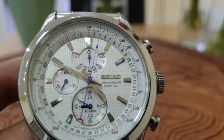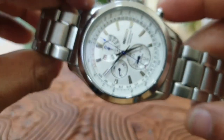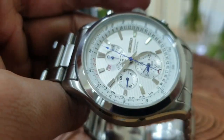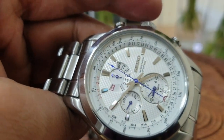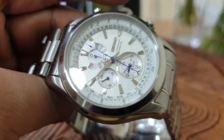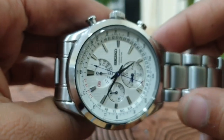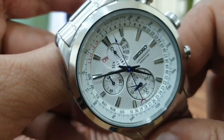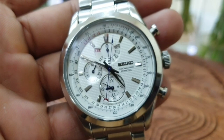Just to give you a thought here, look at the complications that this watch offers you. This is why I absolutely love this watch. Put it this way, some Tissots out there are double the price of this, and you won't get that level of complications, and they are still quartz watches. So for the way it looks, the complications on offer, what it can actually do, it should be twice the price of what it is. And this is Seiko's ingenuity in a nutshell.